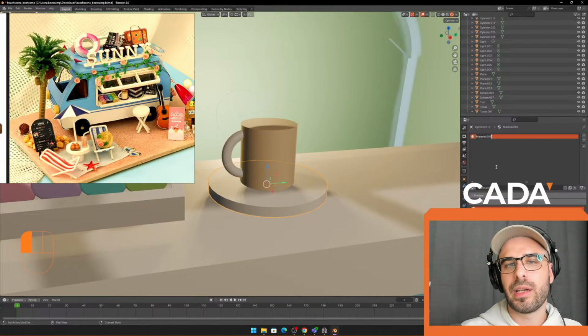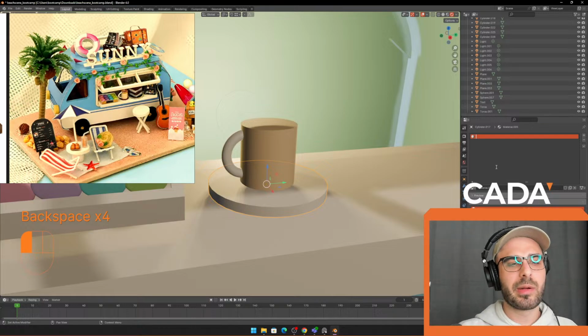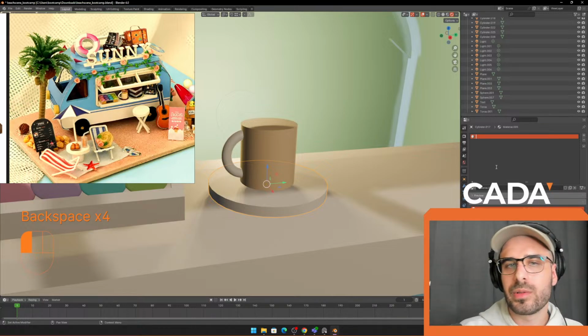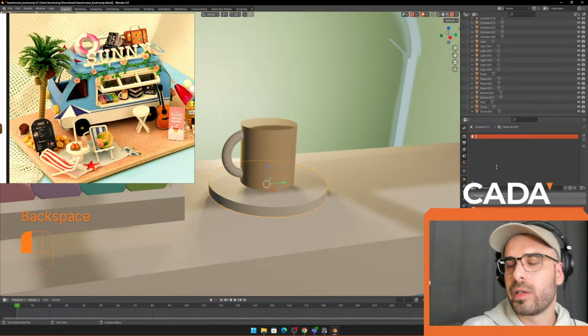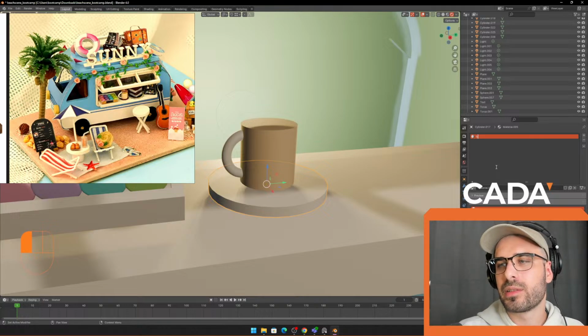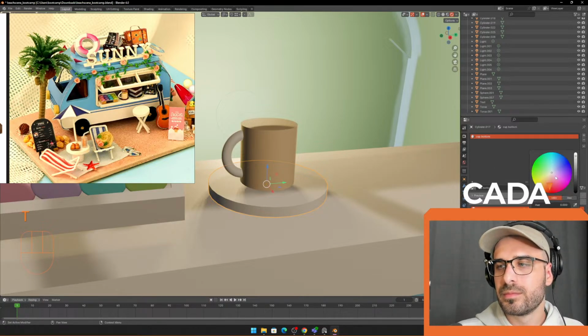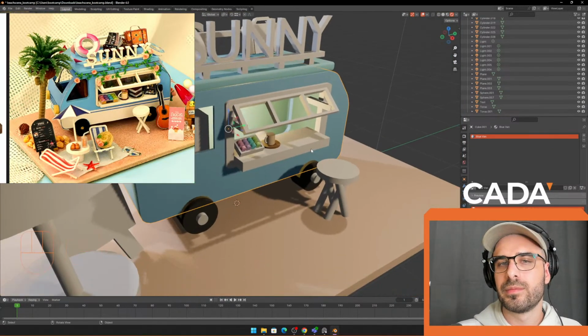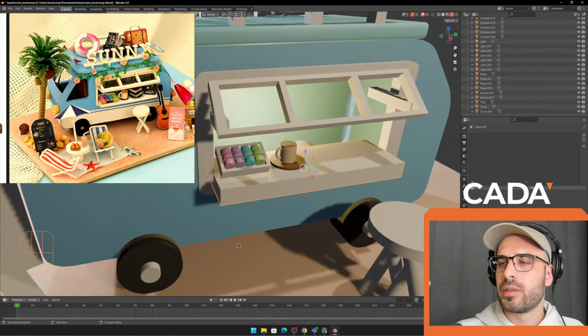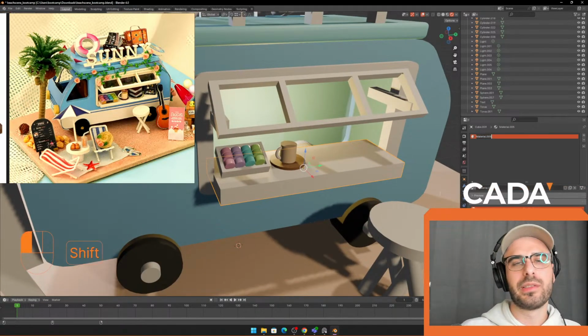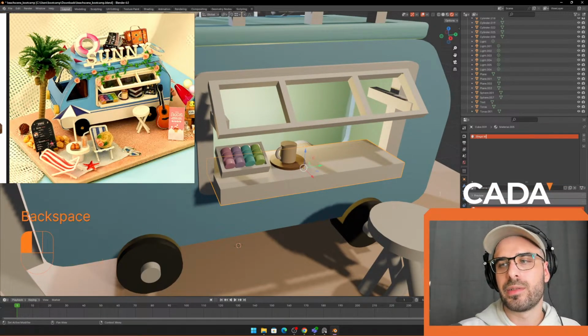So we just keep adding, and honestly, with the way we're working right now, we don't need to worry too much about naming everything properly and stuff like that. Because it's just a small little fun project. So we can make a material for all these pieces together and call this beige wood.